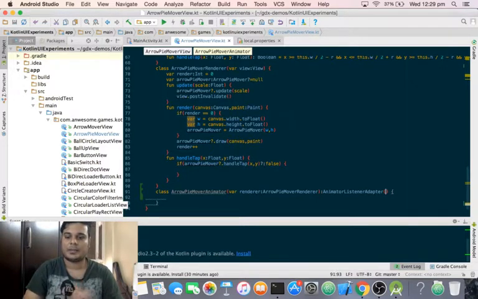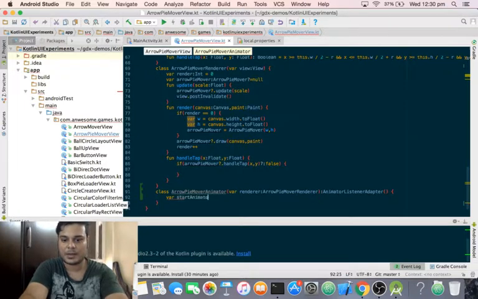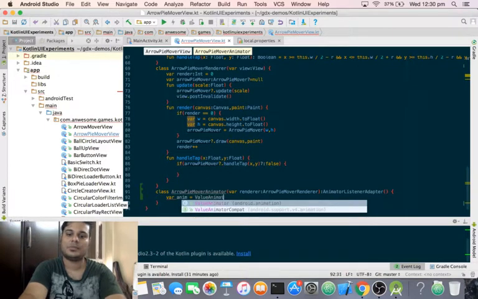Okay. So the animator object will be a value animator, called anim. Value animator allows you to animate a certain property from one value to another.